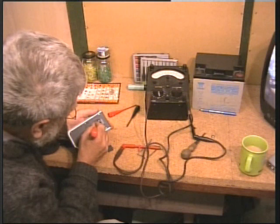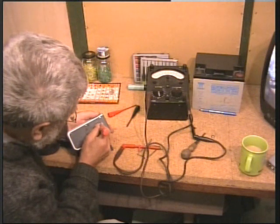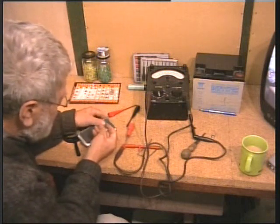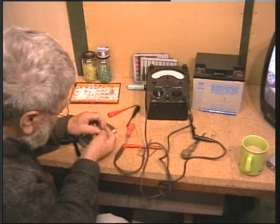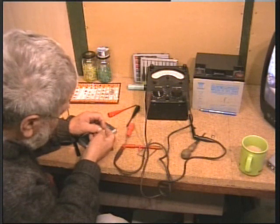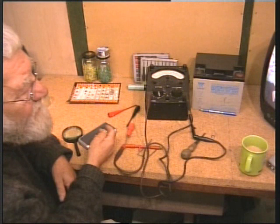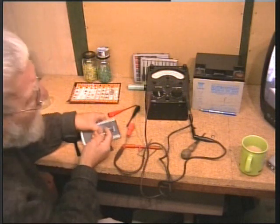So, look for the very, very obvious and establish how the thing is meant to function and why it's now not functioning. That's probably not too well put, is it? I know what I mean.